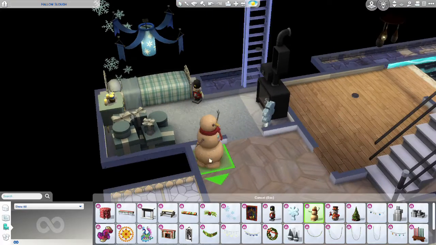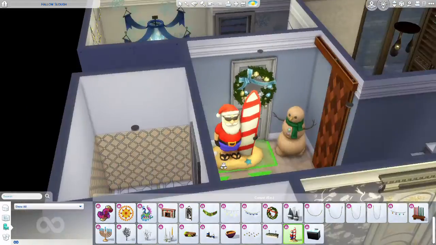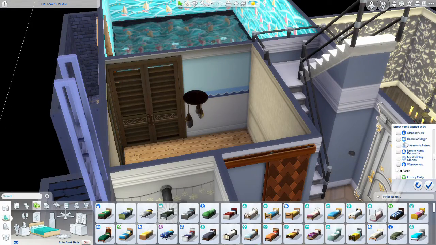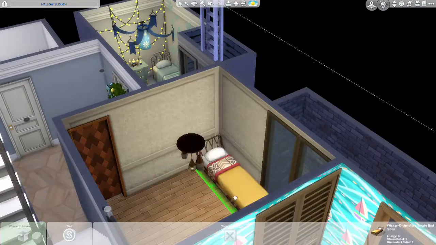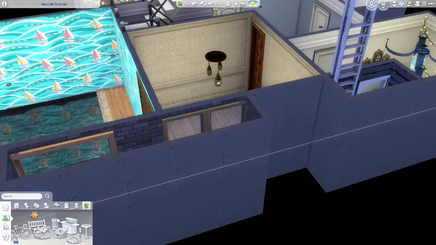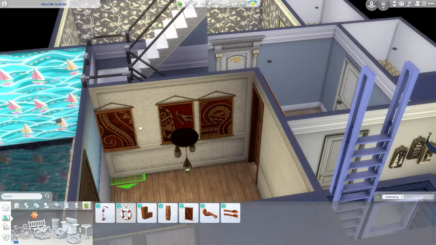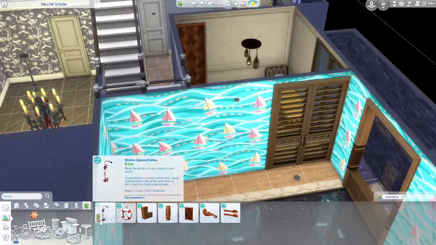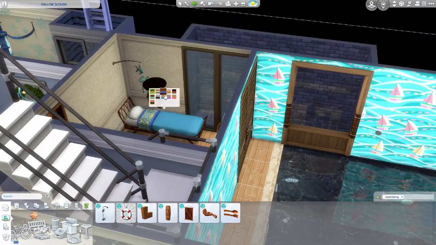I wanted their room to have their own private pool area, but I didn't want to take up space on the lot upstairs, and so it is a basement pool, which I think is fun. Don't really see those a lot. Don't really make those a lot. And so this was a fun room to do. So we are using mostly the items from the Island Living pack just because it comes with mermaids, and so it made sense to use the items that came with the pack.